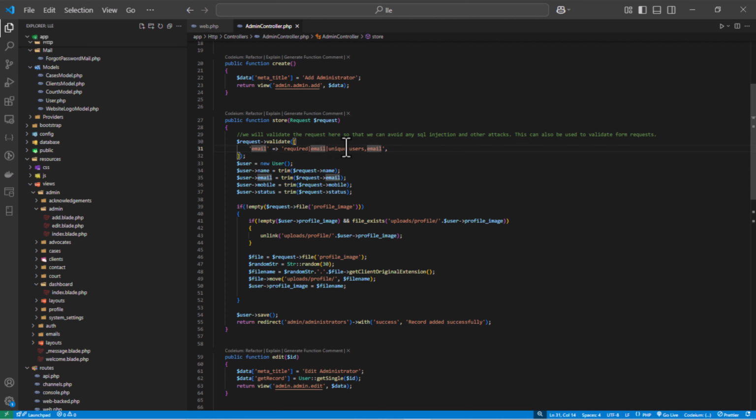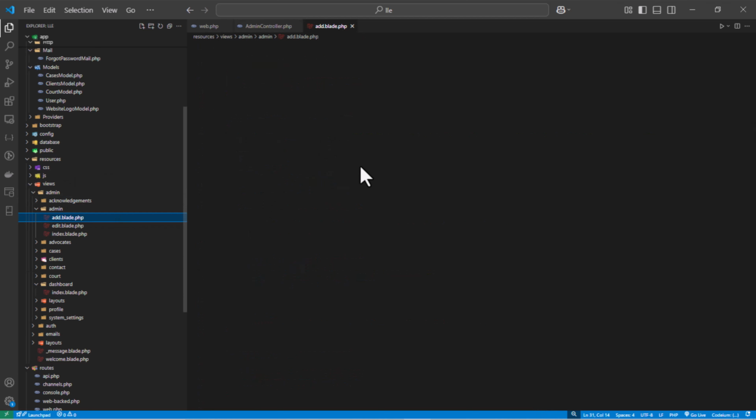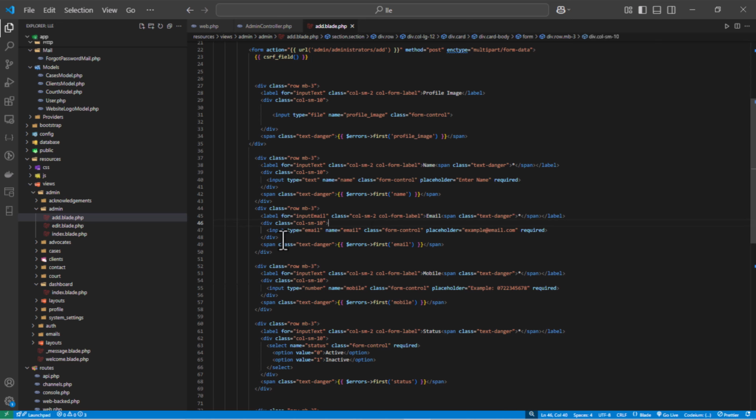We go to this blade, add. I find where the email is added is here, and the text error is displayed. The message, this user already exists, uses an inbuilt function of Laravel to display that error. So it will say the user with this email already exists. From that interface, you will be able to see the placeholder. You can define them and put whatever you like. I've used example@email.com. These are placeholders, and you also have other details like name.